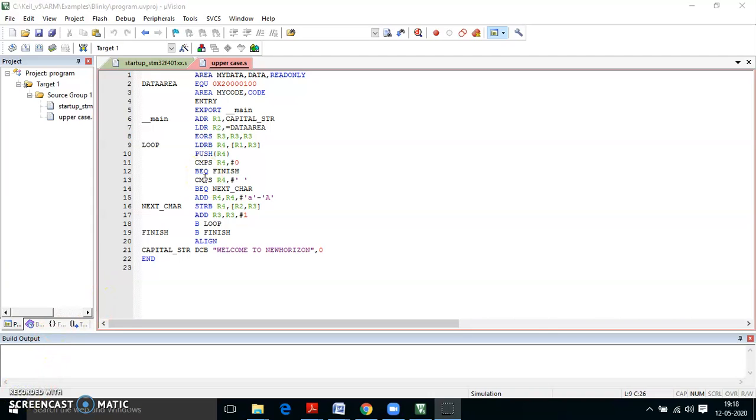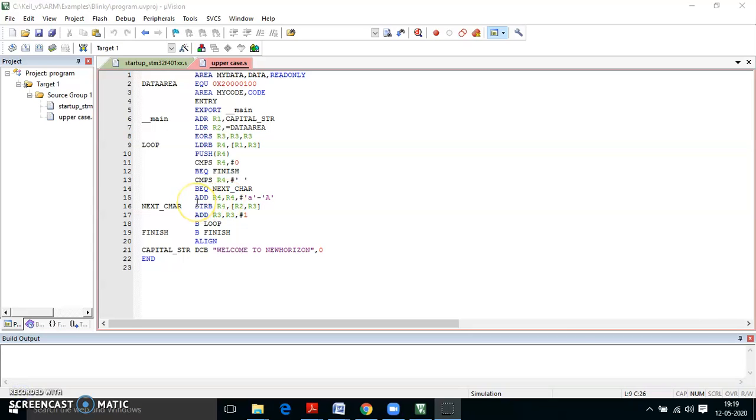Next we are going to check the next condition, compare the string, whether it is not equal. If it is not equal, it will compare the string in the R4 register with a space. Once the space is detected, the processor will know that it is going to switch over to the next word. Say for example, welcome, a complete string is over and we have a space created and the next word is to. So if it is not equal, then it will branch equal to the next character. It means the next word is going to be 'to'.